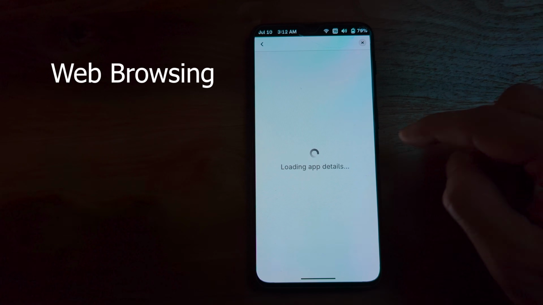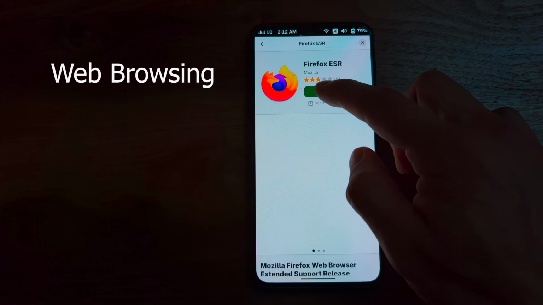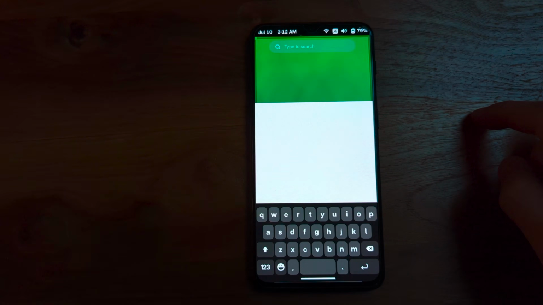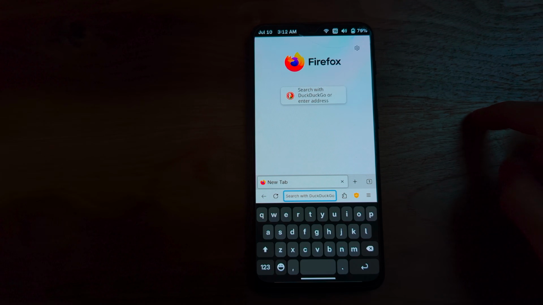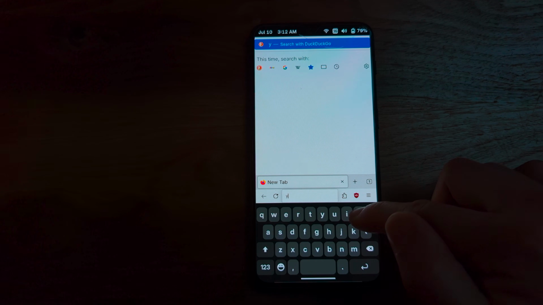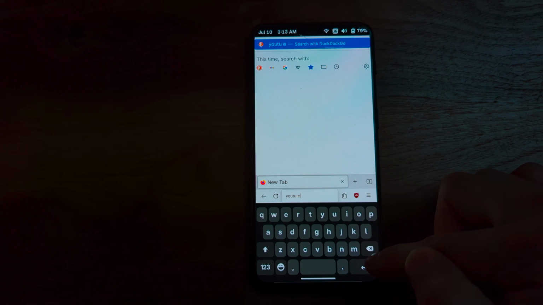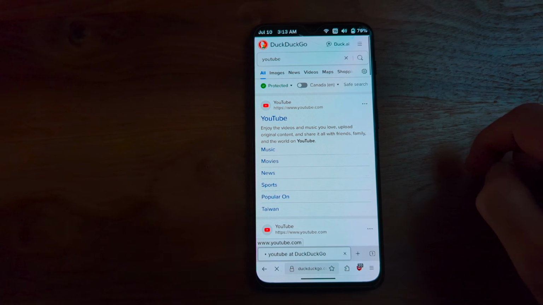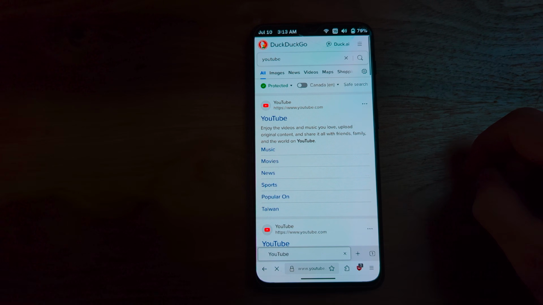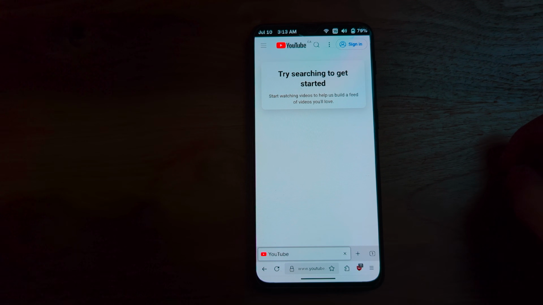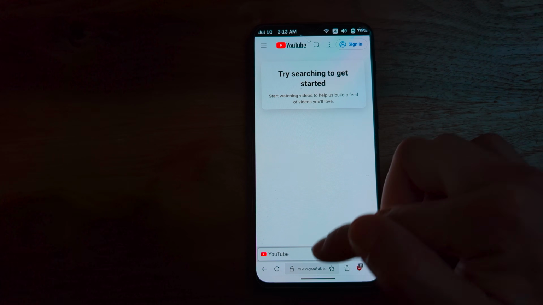This is another one of the default apps installed, Firefox ESR, which is a mobile derivative of Firefox. What's interesting is it comes with uBlock Origin already installed, so that helps to block ads. Here we can demonstrate the Wi-Fi functionality and the sound output.